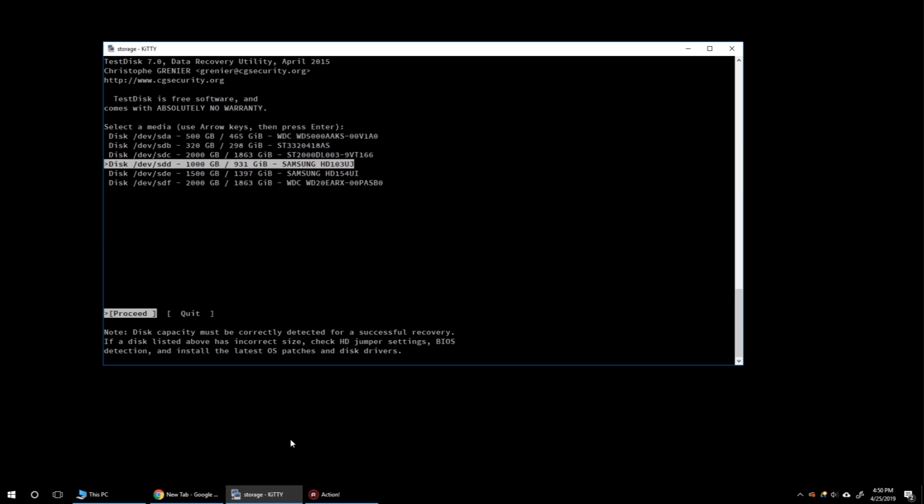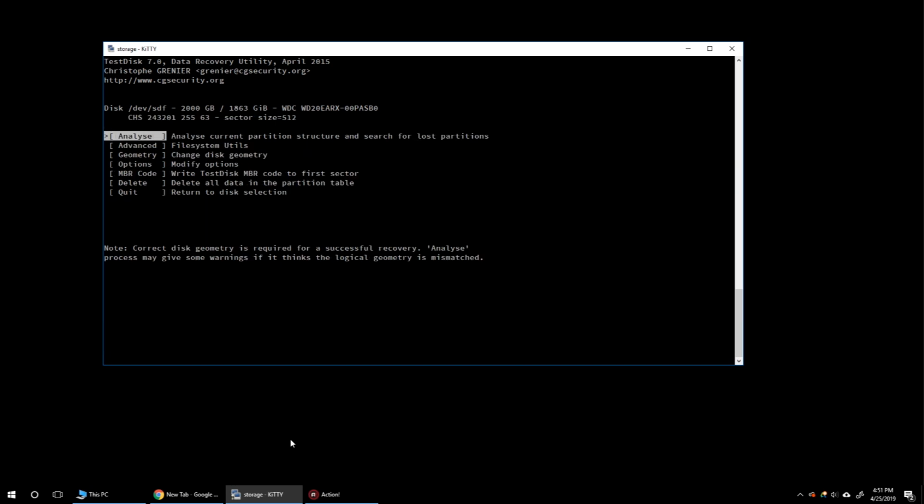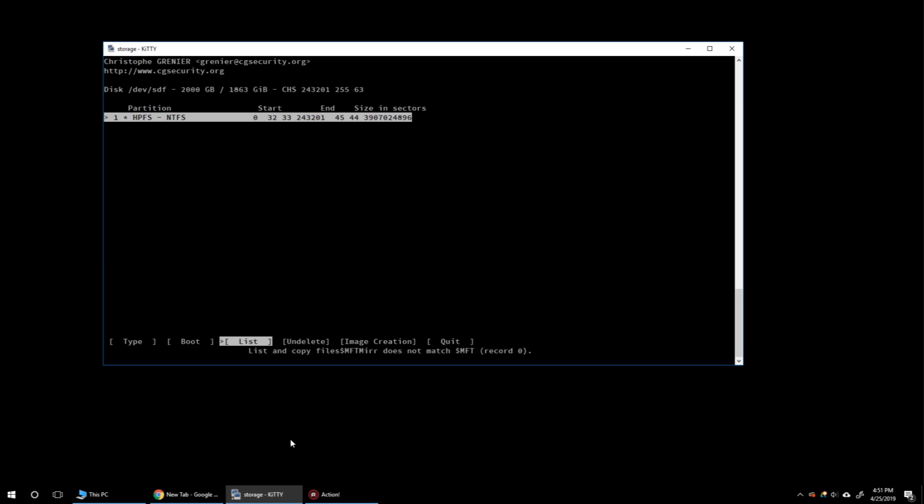So it's this one here. Now, yeah, it's a Western Digital. So file system, list.